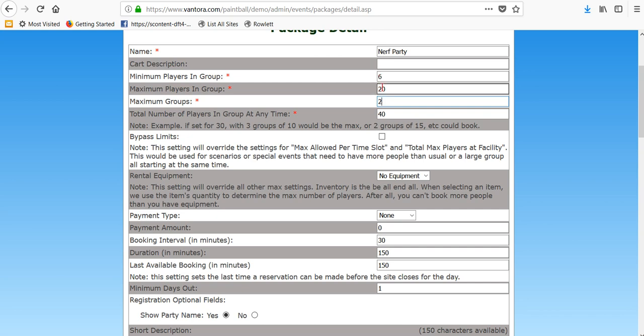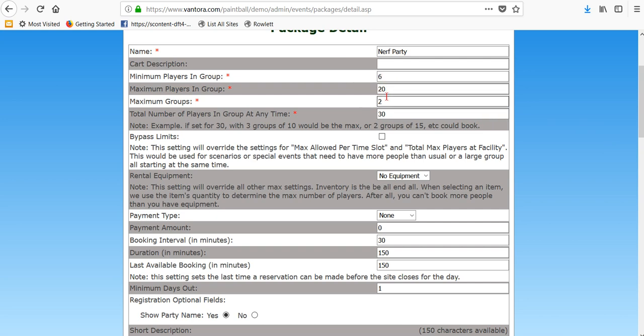Now, if one of these groups happen to be 10, then it wouldn't allow the other one to do 30 because we still have our limitation there. Let's suppose we only had 30 guns total. Okay, so here we're saying 6 to 20 players in a group.